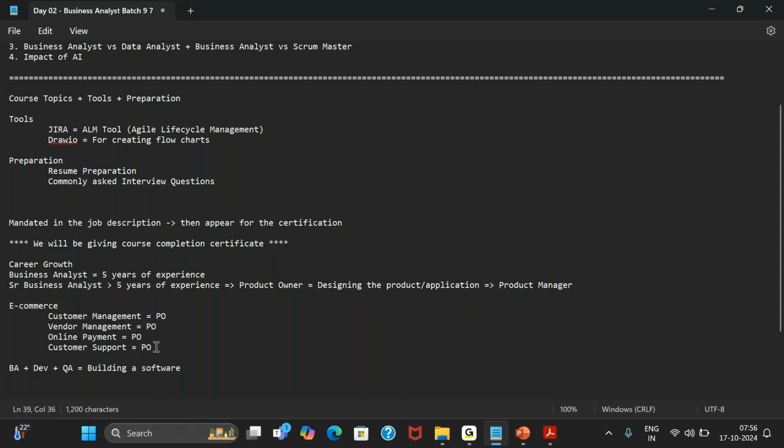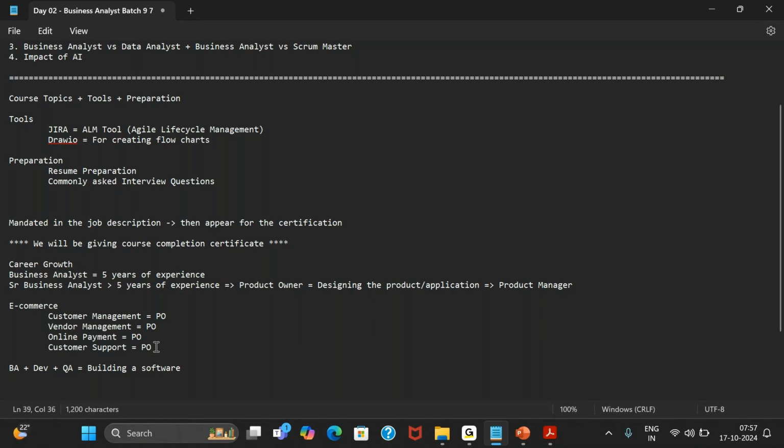What if we try to replace this BA with another BA? Will another BA be as good as my current BA? So that is one advantage that we get as a BA, that you can obviously build a good rapport with the clients. If clients are appreciative of your efforts, that's an indication of, I will not say 100% job security, but to an extent. If someone is sending nice appreciation emails, your IT company leadership or management will have to take that into consideration as well.